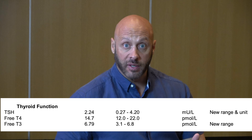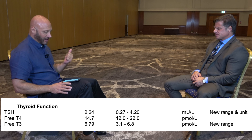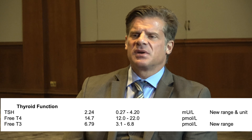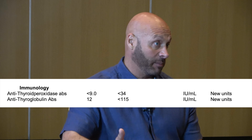For the thyroid hormones: TSH is 2.24, which should be kept below 2.5. Free T4 is 14.7 — the inactive form of thyroxine that converts to the active form. Free T3 is 6.79, which is within range. The thyroid antibodies reflect Hashimoto's; this patient didn't post his antibodies, but on our test we include them. If elevated, it's a reason to consider T4 therapy, and selenium supplementation may also help since selenium deficiency can cause TSH dysregulation as we age.